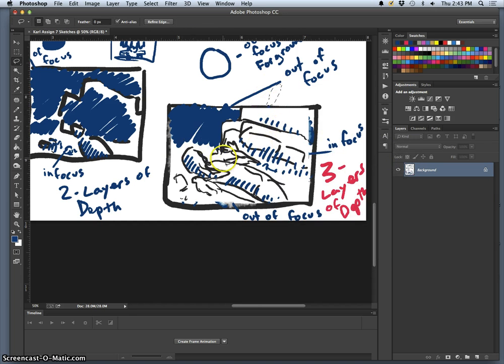But now I'm going to introduce something that was just off frame in these other 2. And it's going to be this creepy hand coming into the foreground. Because not everyone is passed out. There's this creepy hand coming into the frame.